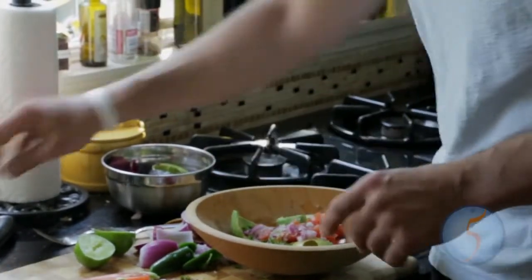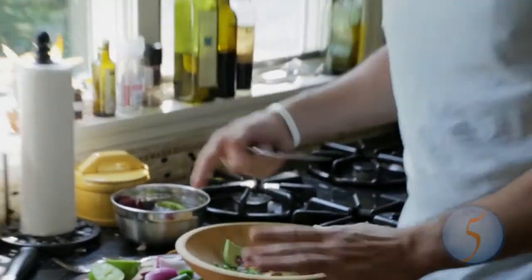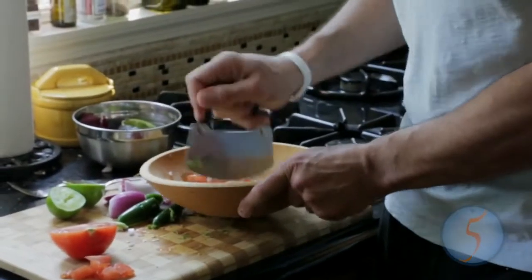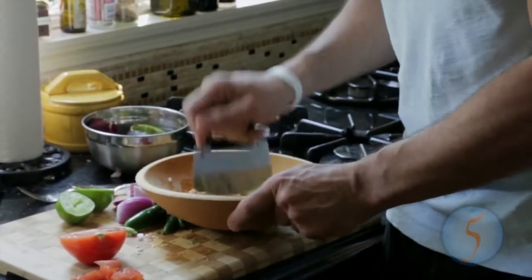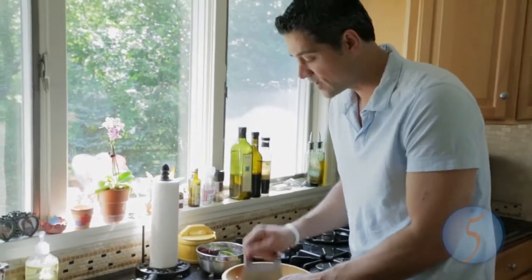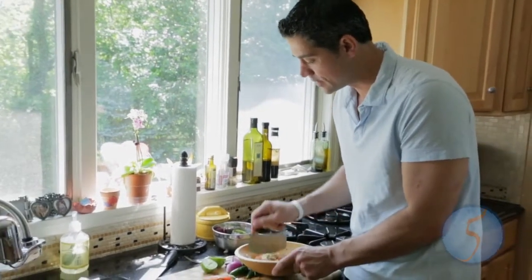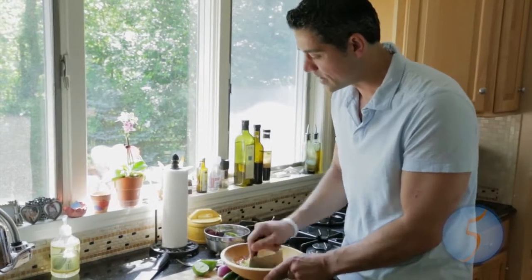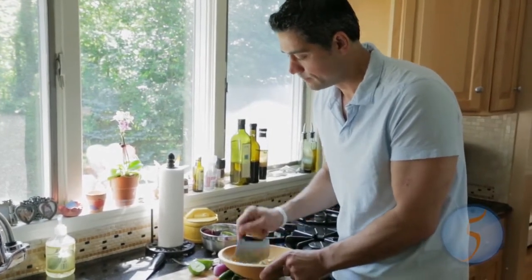Okay, I think we've got everything. We've got our chopper. This is essential, and I've got my nice wooden bowl here. And all we're gonna do is chop this up. You definitely don't want to overwork this because then it becomes a mushy mess. I like to have some of that texture in there. And you're going to see this all start to come together, which is really awesome.